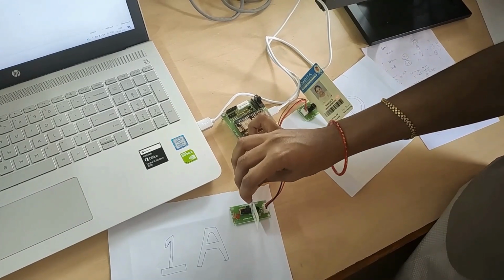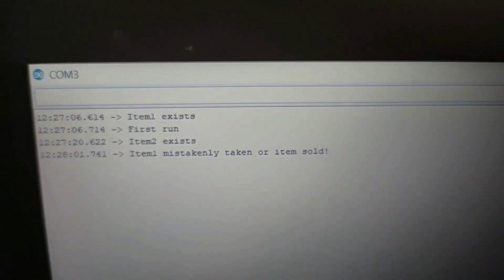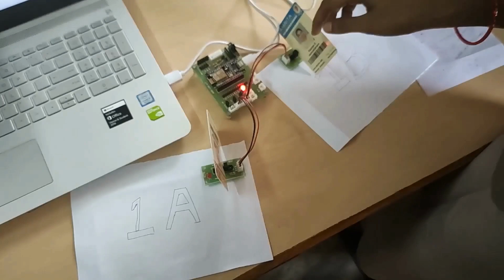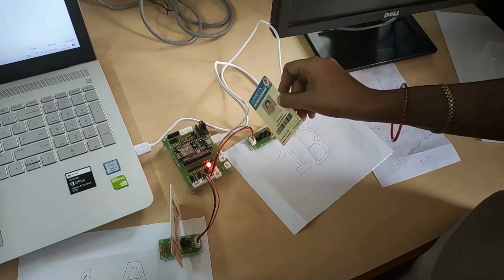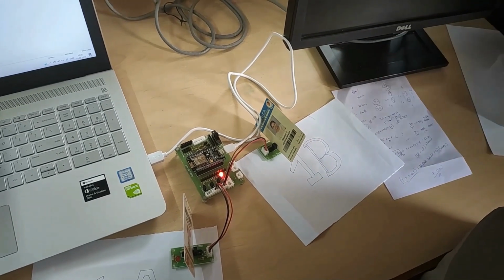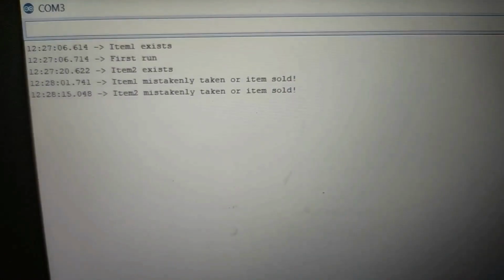Now we have two items there which are existing there, item 1 in the slot sensor, and I'm picking it up. When I pick it up and when I keep it within the threshold, I understand that it is either sold or mistakenly taken. Now if the time frame crosses the threshold that we have kept, that means that the customer is interested in it. Because the cost is higher, he is not going to buy it. So item 2 is also tested and kept within the threshold.